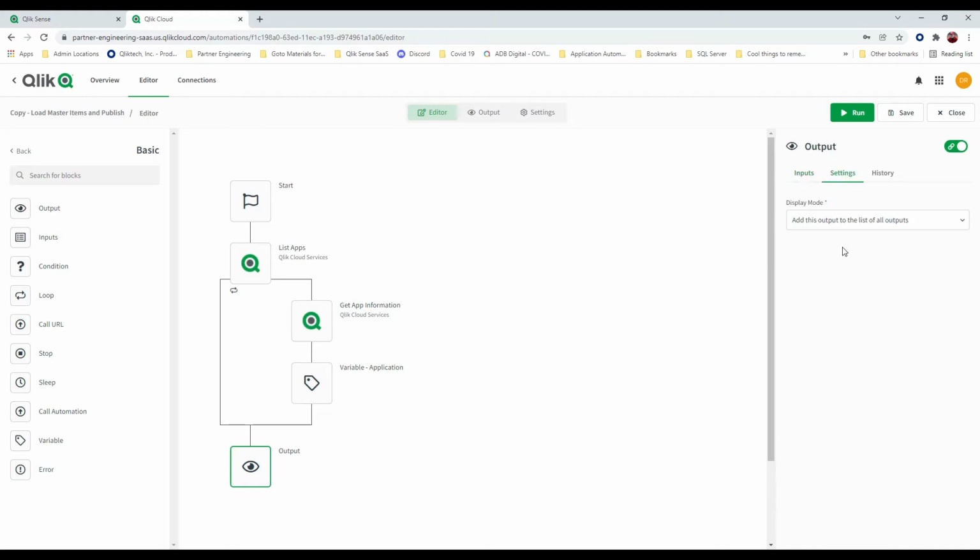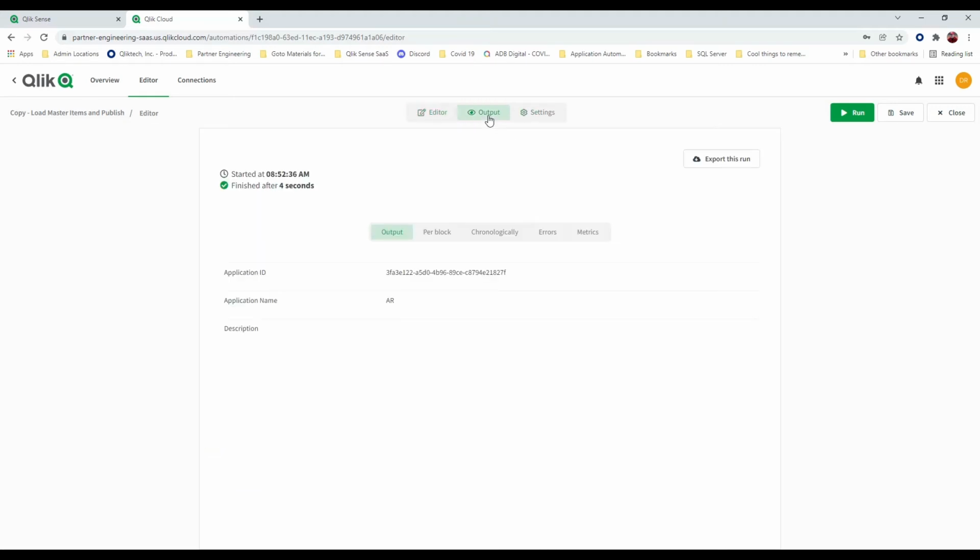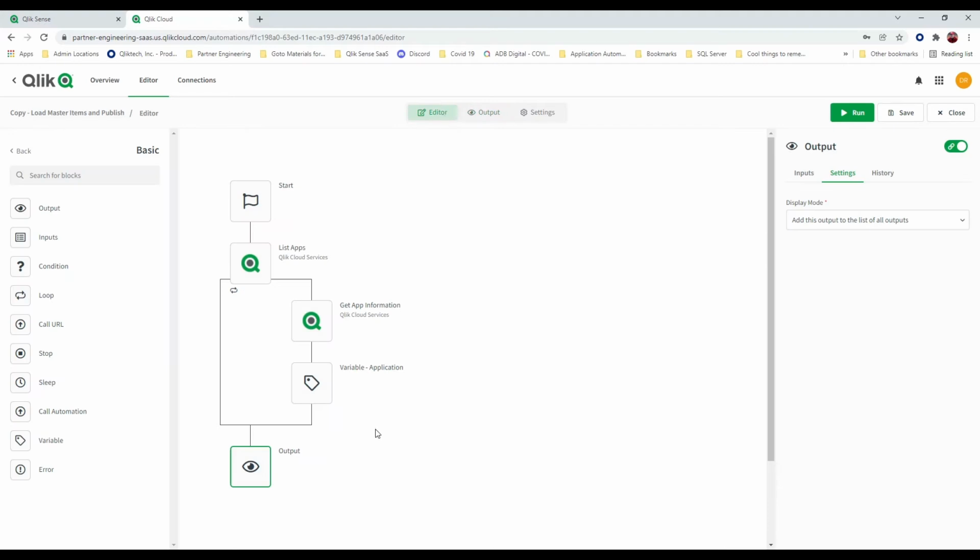And if I look at the settings for the output block, it says add this output to the list of all the outputs. So this one is really part of what ends up getting shown at the end as output. And in order to list all 7 of these apps, I need this block to be inside.